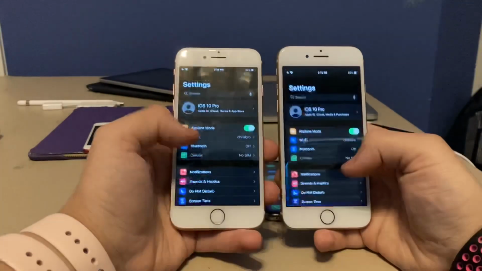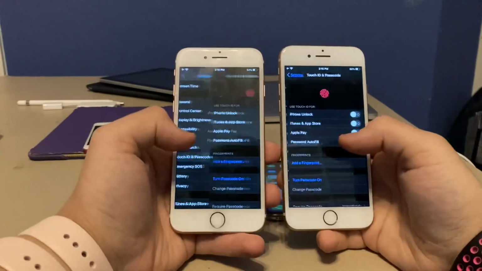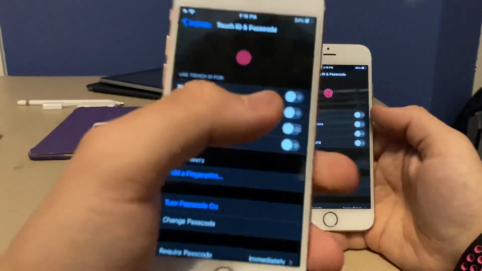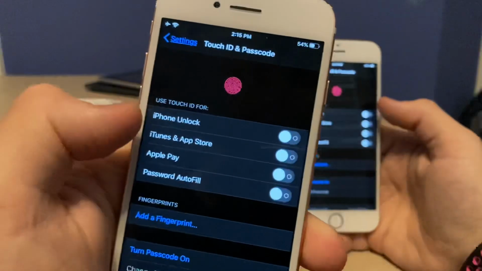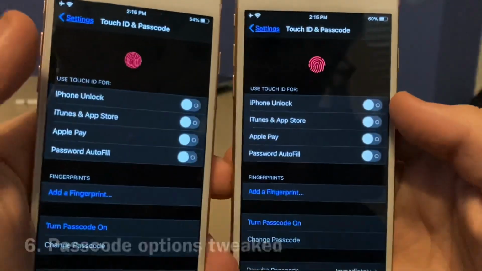Okay guys, the next change is also in Touch ID and Passcode, the passcode element. So now if you look at iOS 13 here, you can see the icons for the controller near the edge here. Same for the words here. But now Apple's moved them closer inward.